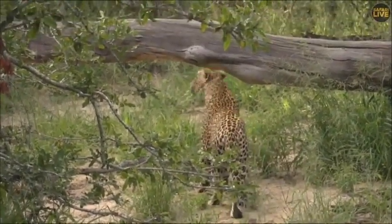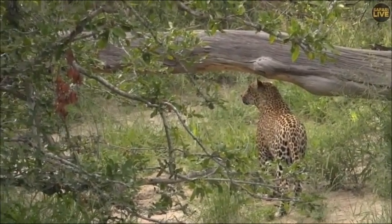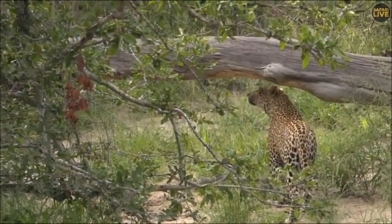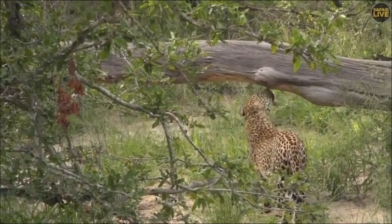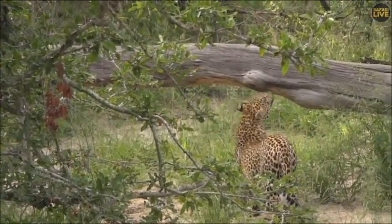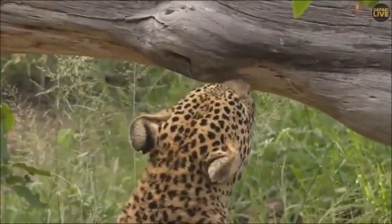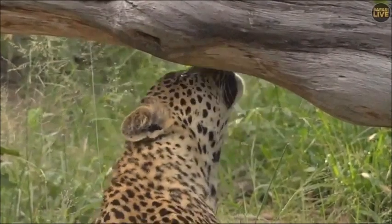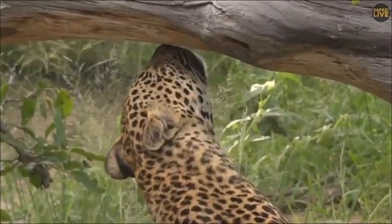He'll be alright though. See how he's stopping, he's listening. That tail. I always say it's like their brain, it's like when they're thinking, trying to problem solve. Well, I think he's looking for something along here, perhaps a duiker. Who knows, would be lots of bushbuck and inyala. He's a big boy now. He's taking down all sorts of large mammals.